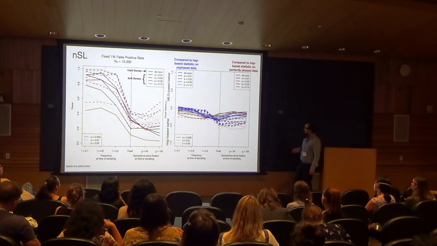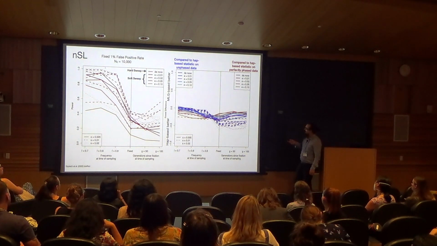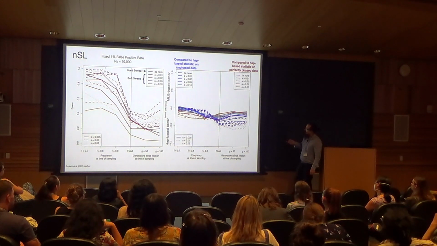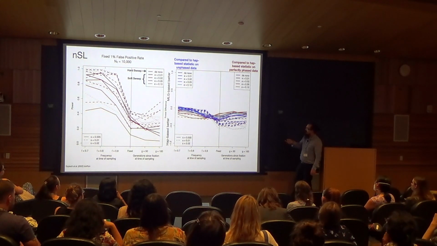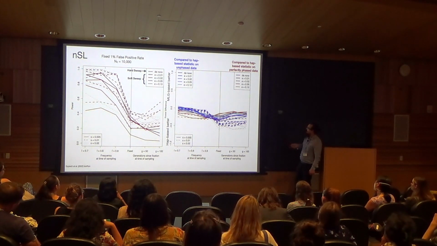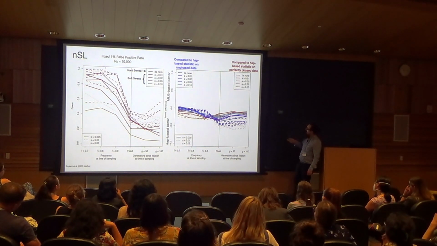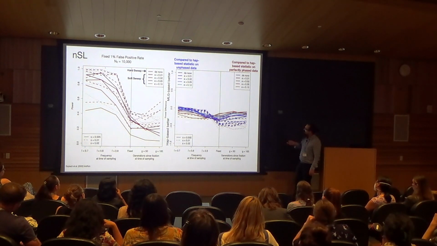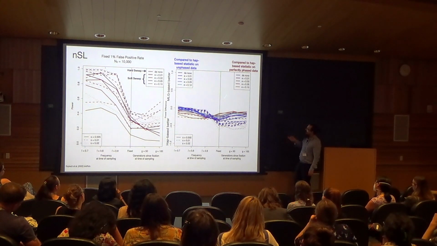When we look at this, we can see that we're doing reasonably well in the one-population case, over in the part of the parameter space where we expect to do reasonably well. In this first case, we seem to be doing pretty decently. Although I'll note, if you do have perfectly phased data, you may as well use the phase statistic.